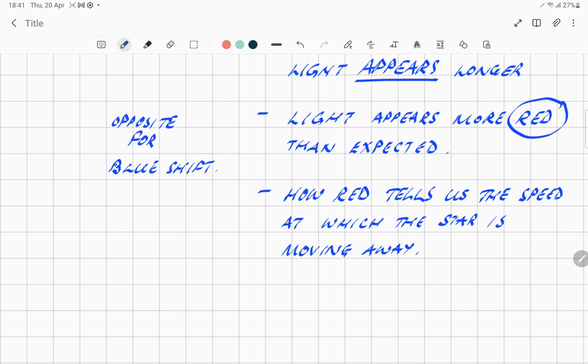Now, the significance of all of this is that this tells us the universe is doing what? Is expanding. Exactly. Tells us the universe is expanding.